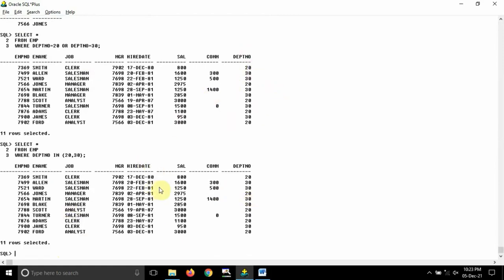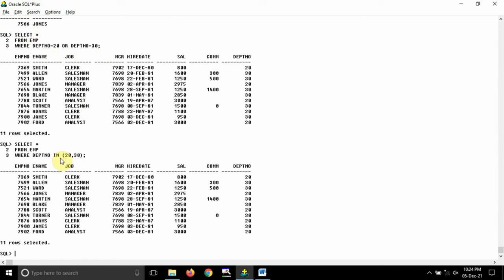for this one also. So this indicates that you can write query either like this or like this, but one thing is there guys, in actual coding or in actual database management, we will not be writing the query like this. To avoid these things, like we have to write department number equal to 20 or department number equal to 30, it is wastage, we need to type a lot of things and it will make the query more complicated. So in order to make it easier, SQL is designed with the help of this one. So they have given this in operator. Another operator is there which is not in, so it is opposite to in.